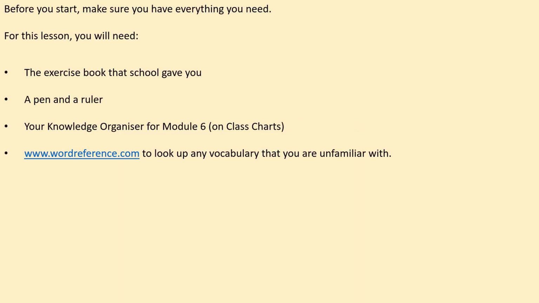Before you start today's lesson, make sure you've got all the equipment you need. For this lesson, you will need the exercise book that the school gave you, a pen and a ruler, your knowledge organiser for Module 6, which is attached on class charts, and also wordreference.com to look up any new vocabulary that you are unfamiliar with. So pause to get that ready now. Press play to go on.